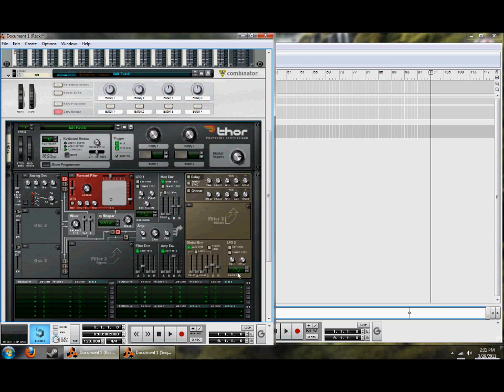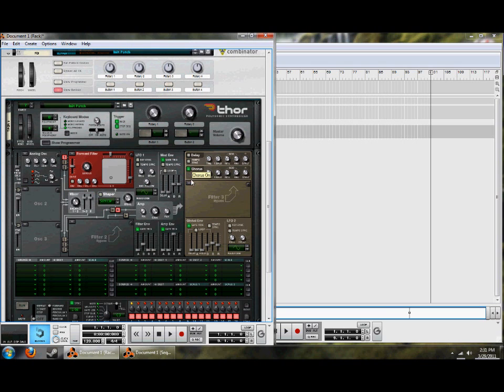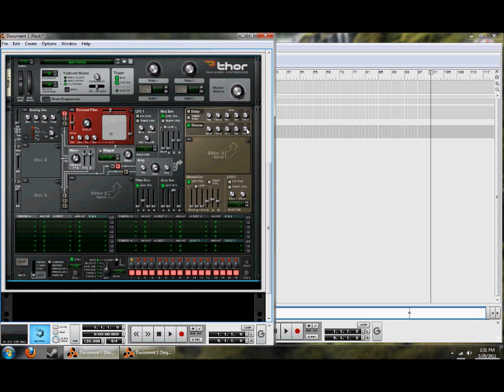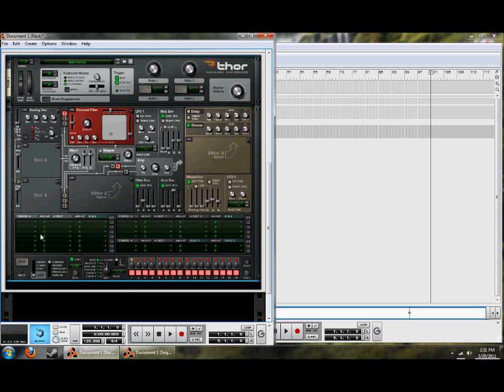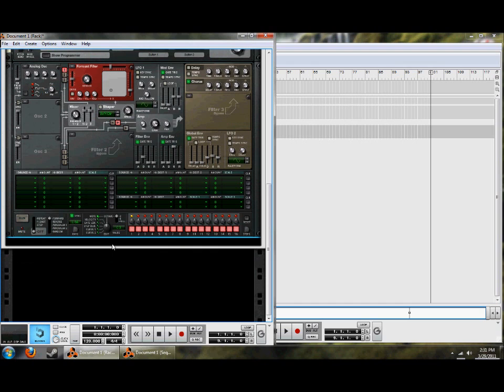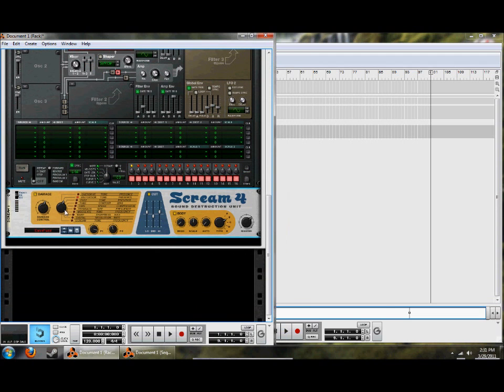Now I'm just recording the synth sound through my microphone, so it's going to sound terrible. But when you actually make it, it will sound wonderful. So I like to enable chorus up here and take the dry wet down to about 1/4. And now that's really all you need to do with Thor. You could modify it with an LFO, but it starts to make the sound really messy, and I tend to avoid that.